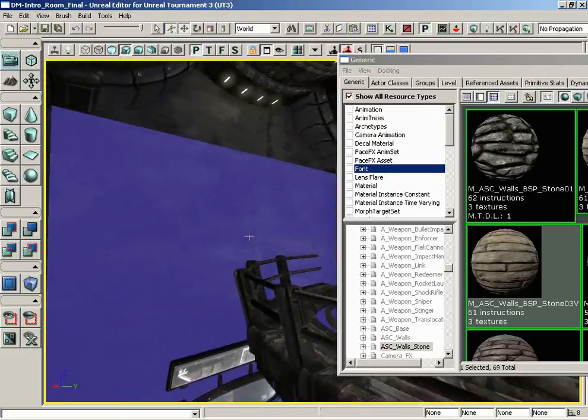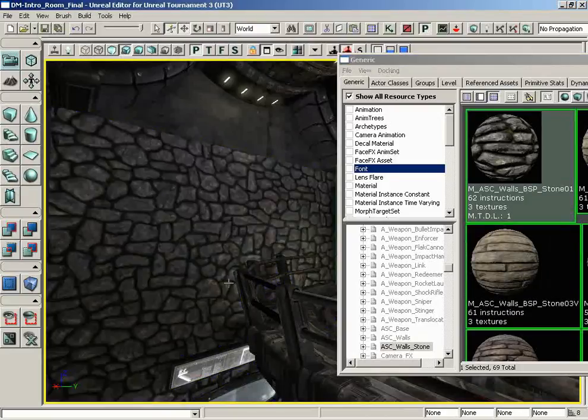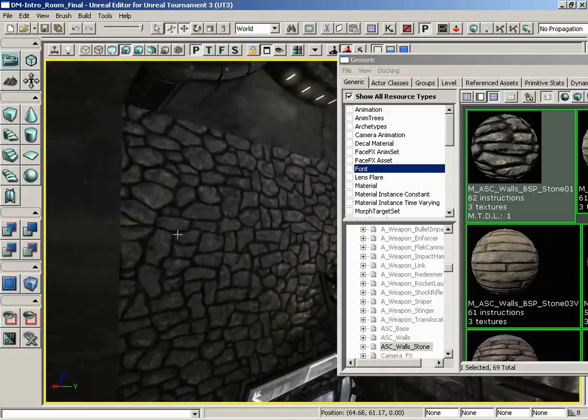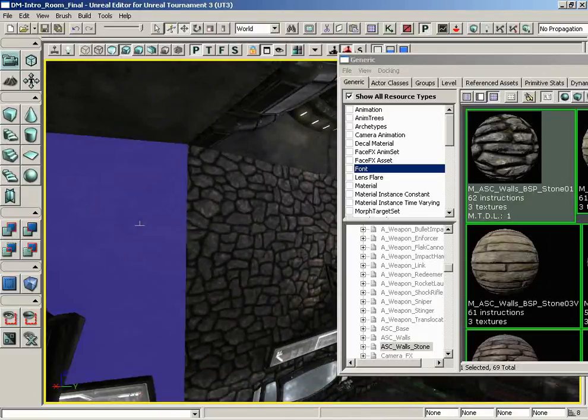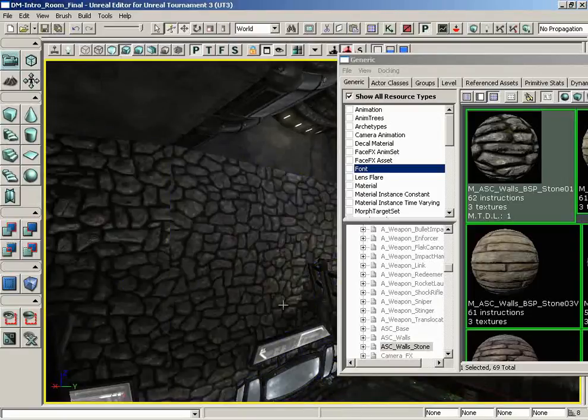So all I'm going to do is select that wall so it turns blue, and then it's as simple as clicking on one of your materials. So we'll just click on this rock material we have here, and immediately you see a change. So now this wall looks like it's made out of rocks. It looks a little funny there because it ends. We could click over here and apply it to this one too. And there you go. We have a material applied.